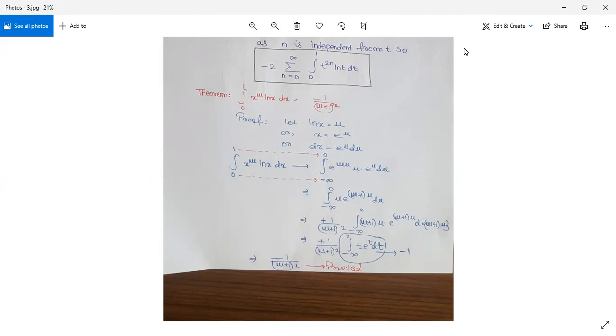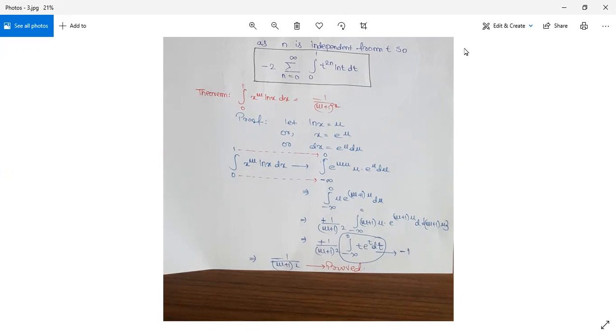Now, again, we are mathematicians, so it is our religion to show the proof, which I have done. Herein, we can have our natural log of x represented as u. And as natural log of x is u, I can write x as e to the power of u, just by using the property of natural logarithms. Now I will differentiate both sides, x with respect to dx and e to the power of u with respect to u. So dx is equal to e to the power of u into du.